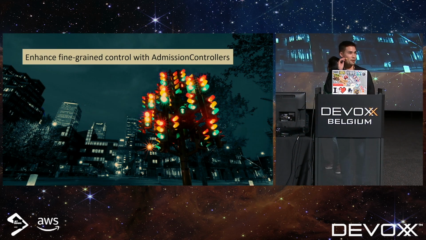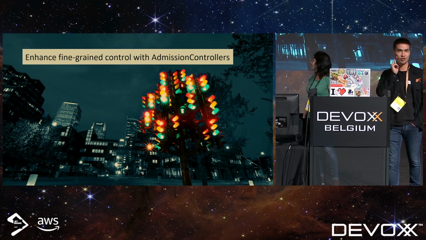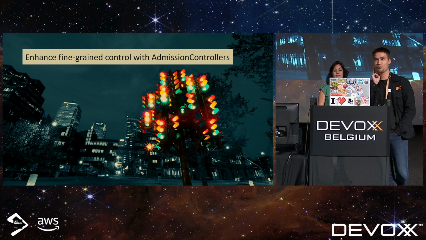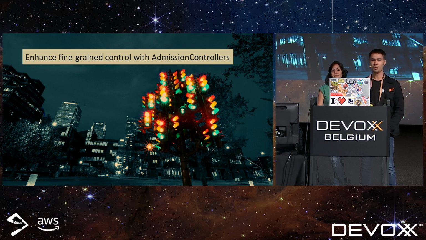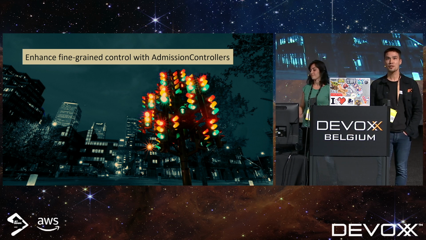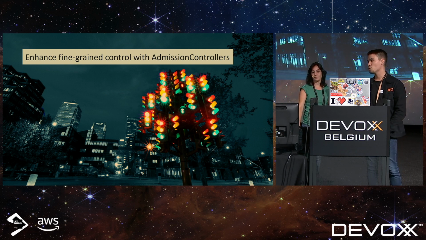All right, welcome back everybody for the second part. I hope you enjoyed coffee, drinks, and now we're going to move to the AdmissionController. Marion will explain what an AdmissionController is and how we can leverage this interesting feature to expand the way we control the deployment in Kubernetes. Should we, Marion?